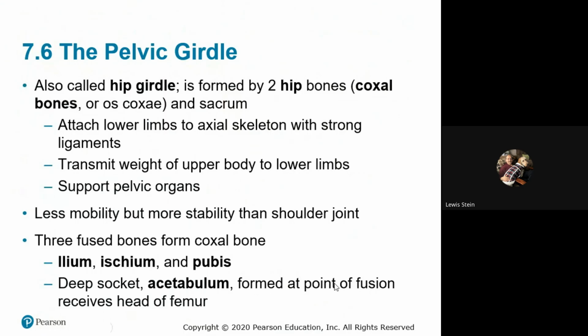Here you have the hip bones. I call them hip bones. Some people call them coxal bones. The original name was os coxae. I don't know the derivation. And they form that pelvic girdle. It's really the fusion of the hip bones. The sacrum certainly plays a role. But again, that's part of the axial, not the appendicular skeleton. And that's a very, very strong attachment point.